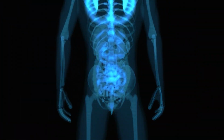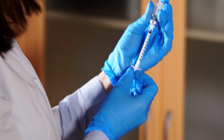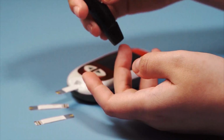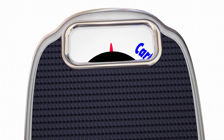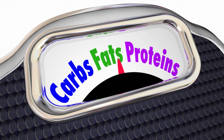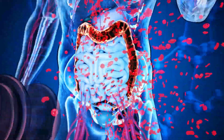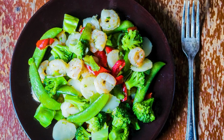Fortunately, there are a number of techniques and foods that can assist with insulin resistance, which in turn can give you the best fighting chance against diabetes. When your blood sugar level rises, certain vegetables can assist with decreasing these levels and ultimately help with your body's natural response of creating insulin. On a similar note, there are specific proteins and healthy fats that can also help with your body's natural insulin response. For our vegan and vegetarian audience, plant-based proteins are also effective at boosting natural insulin levels. These include beans, lentils, peas, almonds, tofu, and other similar foods.